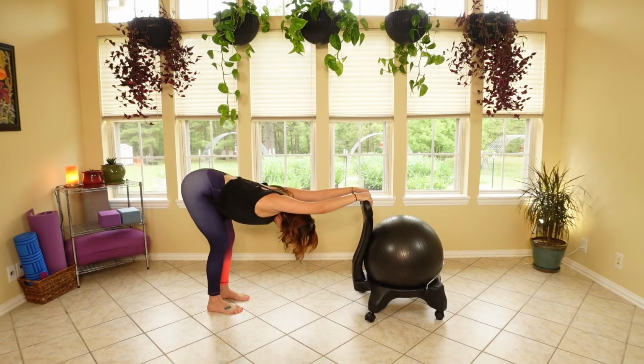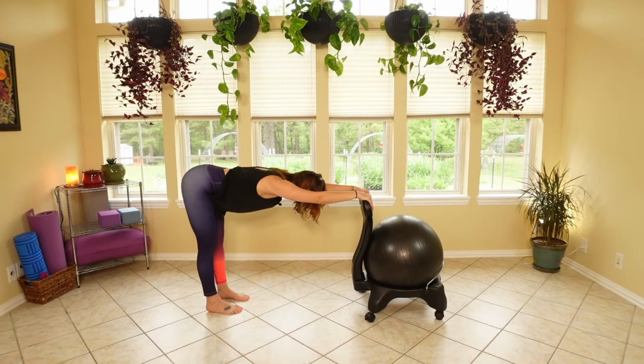And try not to drop. We don't want to arch the back at all. We want to stay tight and we want to stay engaged. So keep everything straight. Keep everything activated. And keep the breath calm and steady.